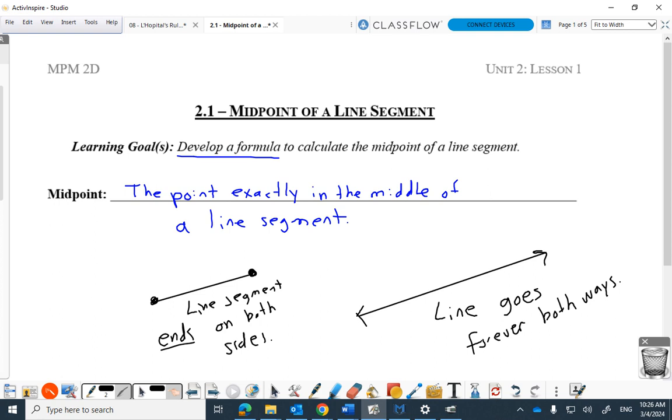Well, just because you're an AP class, let's add one more in here. You don't really need this for this chapter. I don't think it comes up. There is also this, where you make a line that has one end, but then goes infinite off the other side. Does anyone know what this is called? A ray. And we'll need those along the way as well, but not really a big part of this chapter, okay?